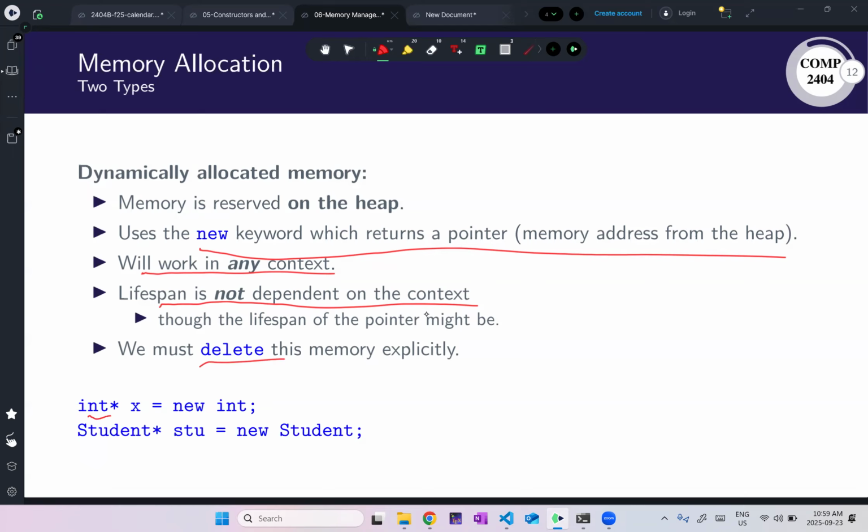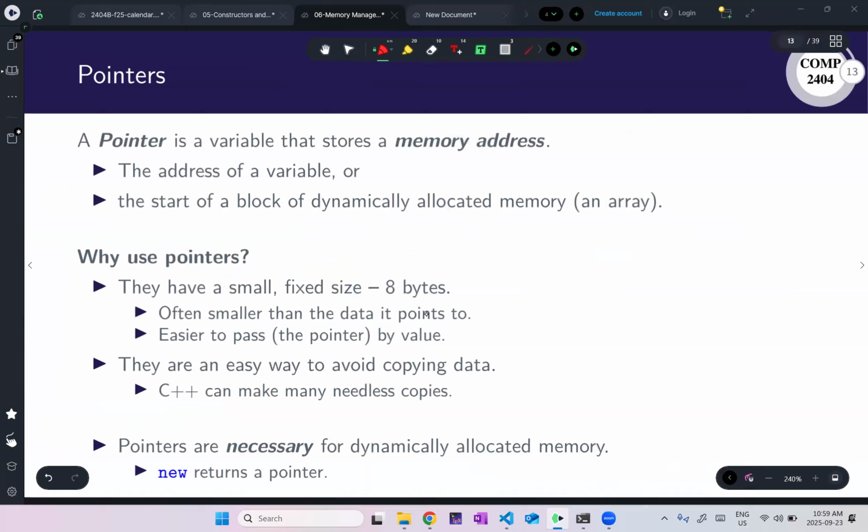So now the syntax I would use is something like this. You'll notice in Java, when you declare a primitive, you sort of statically allocate it, and when you declare an object, you dynamically allocate it. In C++, you can do static or dynamic to either primitives or objects. So I can make an int and put it on the heap, and I can make a student and put it on the stack, or vice versa, or whatever I want.